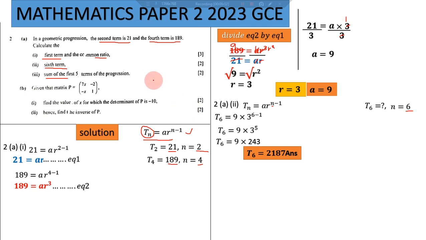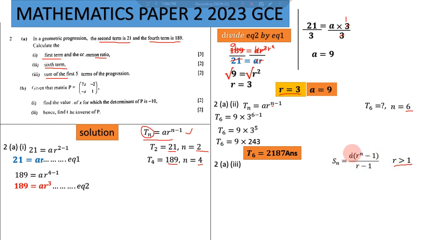We have a formula where R is less than 1, and we have a formula where R is greater than 1. If you look at the value for R here, our common ratio, this is greater than 1. So the formula we can use is this formula here. This one requires us to use it when R is greater than 1.